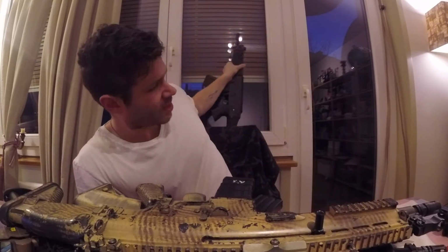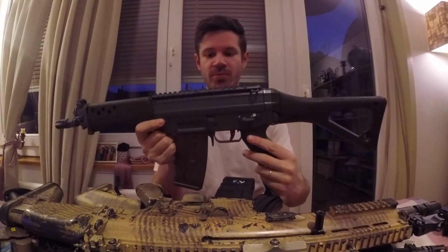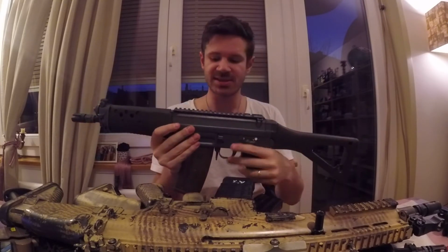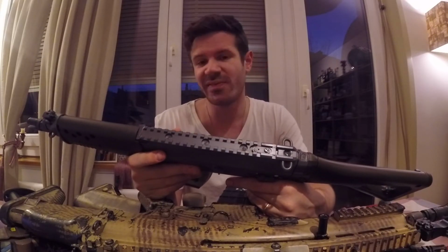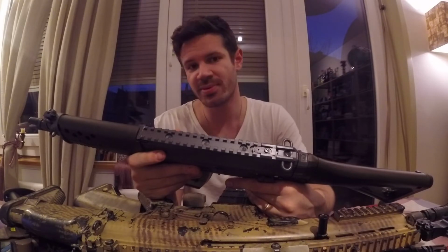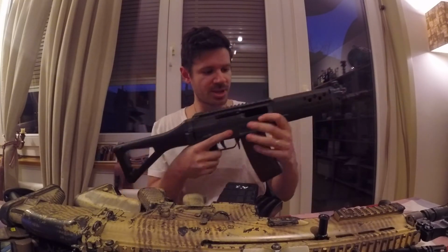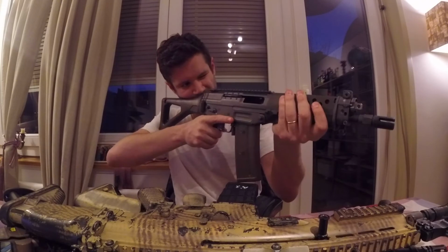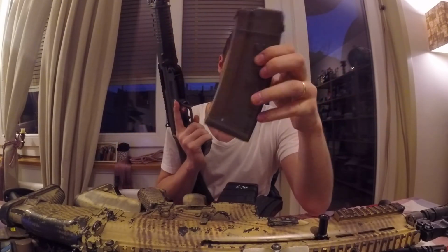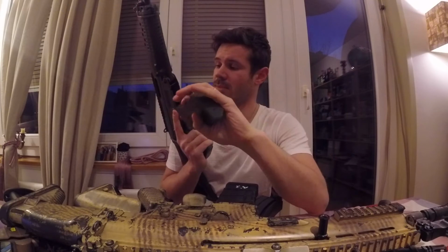Last but not least, I also have this little sucker, which was also showcased in the SIG553X overview. Back then I compared pretty much all of the SIGs that I own, which is the 550, 551 and 553. The 551, as said, I sold it in the meantime. RIP, SIG551. This one is also a rifle that I really love, okay? The bolt carrier group is not here, because I was cleaning it before. Alongside the G36, this is the only gun that uses a different type of mag, as opposed to all this USGI bonanza that I have here.